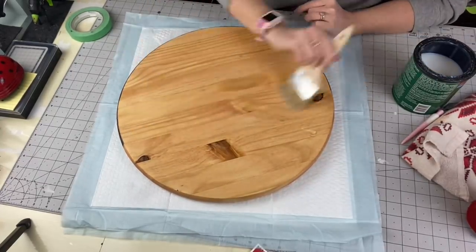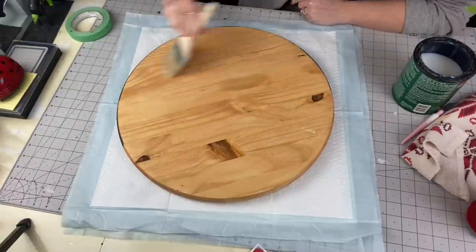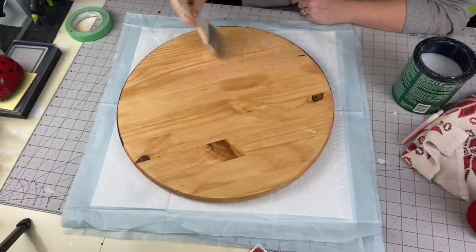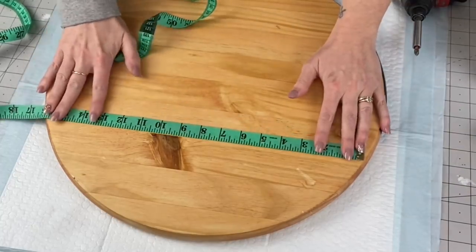Now, Helmsman is what you want to use for outdoor signs, because it withstands humidity, all the different weather changes, snow, heat, all of that. So that's why I choose to use Helmsman Spar Urethane.